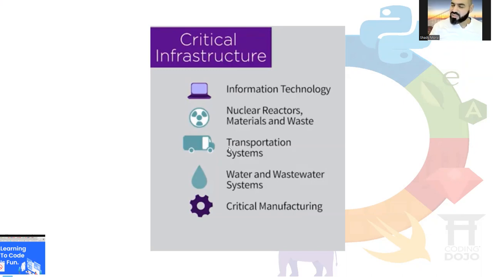Who is running the transportation system? Usually in the big countries, it's not only private sectors, it's the government itself. So that's why they call it critical infrastructure. And one of the stories that I wanted to share with you is how we got the NIST framework that I'm always showing you every single day in the program. Well, how did we get NIST's framework, which is called NIST CSF, okay? Which is the critical infrastructure framework.